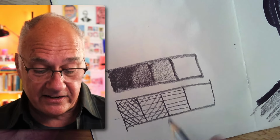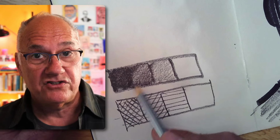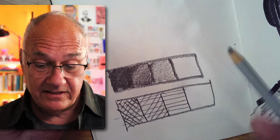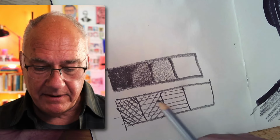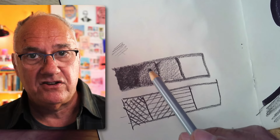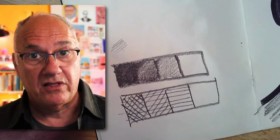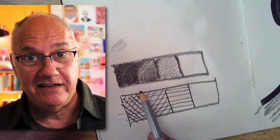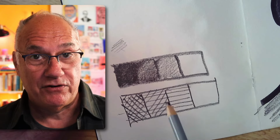So that's a good way of practicing getting that kind of a sense of control that takes you from this one thing to another. Now, this also makes you think, well, maybe I don't need to have this soft part of the pencil to make these tones. Maybe I can just do it with lines, and you can. And this is called hatching, and cross-hatching. Maybe you've heard this term.